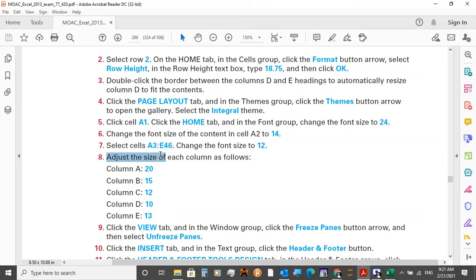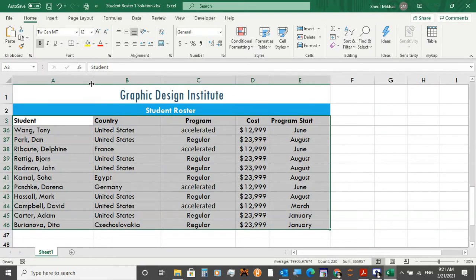And then we're going to adjust the size of each column. So column A is going to be 20, column B is going to be 15, and so on. Now, you could manually drag it, and notice as I'm dragging it, there's a pop-up. Right now it says 14.3, and now it's 17.5.